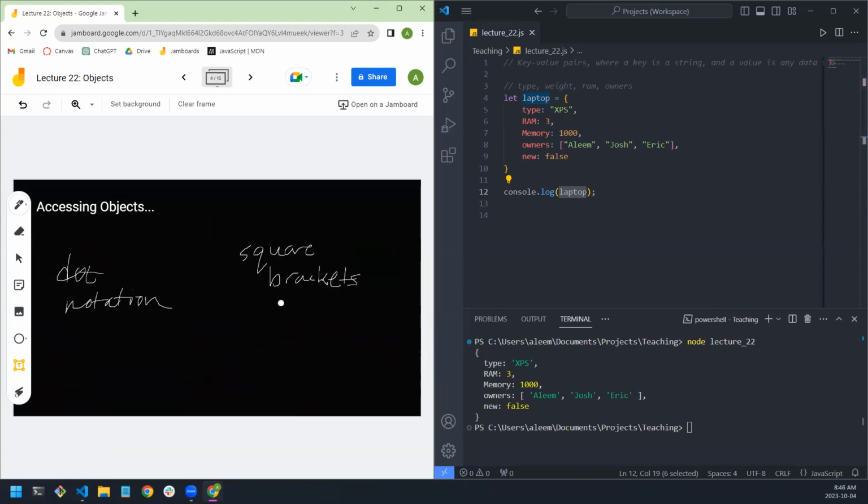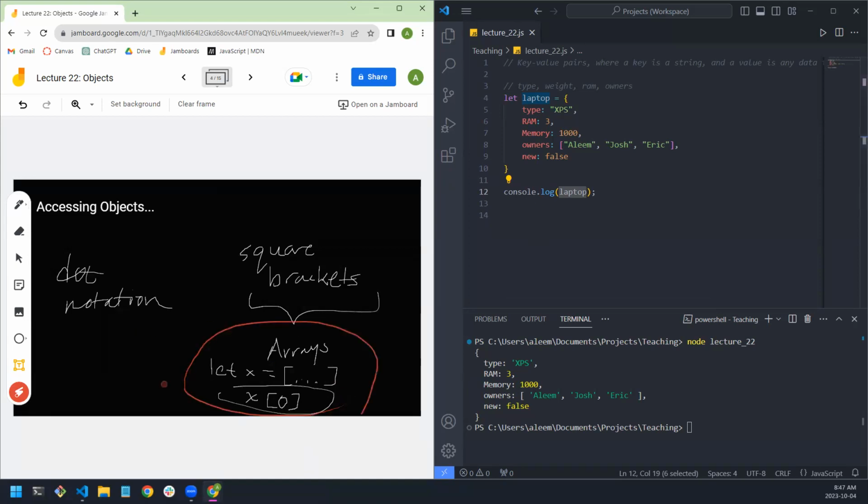Now, if you recall, this is very similar to something we've already done with arrays. Remember that example of the array where we had a bunch of fruit, and then we just did something like X and then the index to grab that? It's very similar to what we're going to do here. So let's first do the square bracket notation, just because we have covered that in that context.